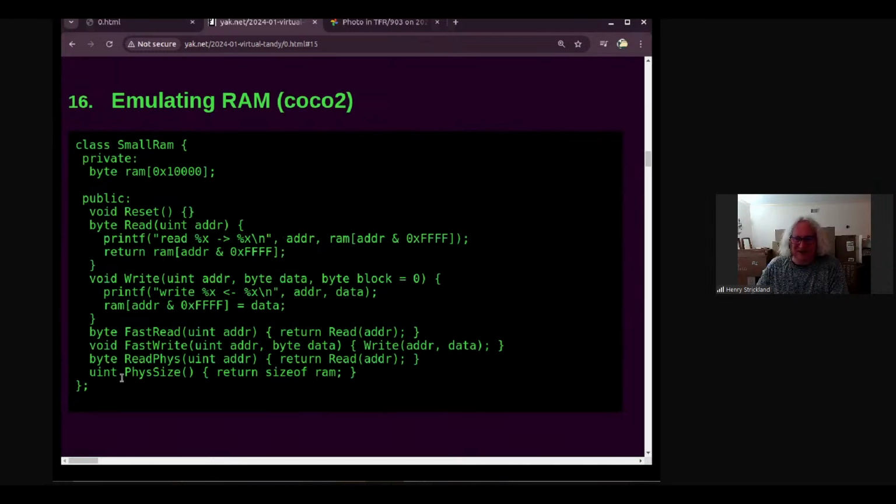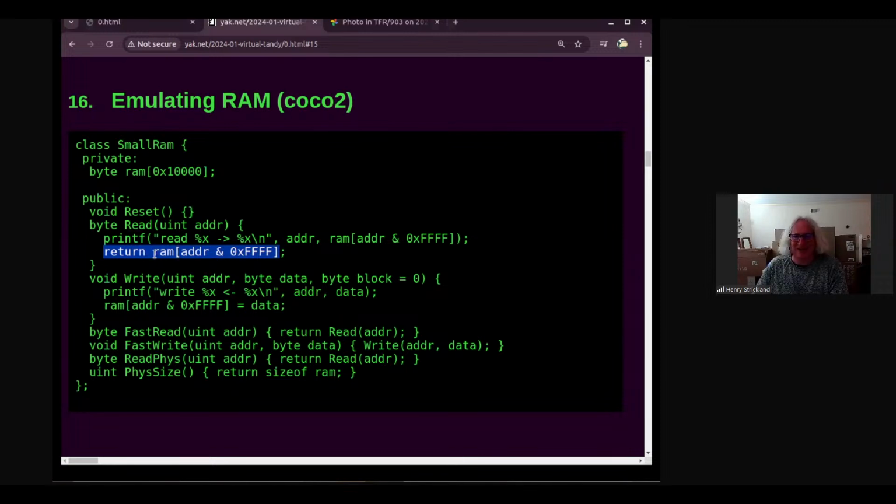Emulating RAM actually looks a lot more complicated than it is. To do a CoCo 2 where there's no memory mapping unit, I just need one array that's 64K long, and to read an address, we return the RAM at that address. And just for a little bit of safety, I'm making sure my address doesn't go outside the bounds of the array.